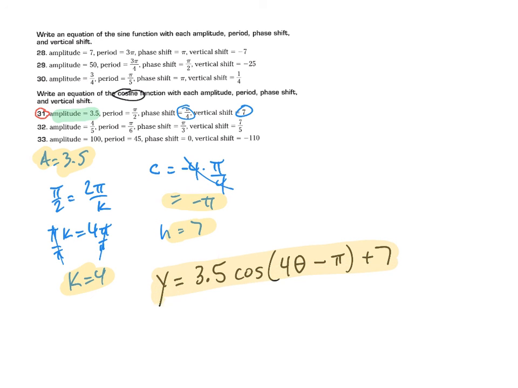So once you get the hang of this thing, there's not much to do. The two calculations are finding k and c. You have to do a little math on those. You're given A and h. So your job then will be to try and finish 29, 30, 32, and 33. I think you'll do fine, but come back with 6 equations tomorrow. You can steal the 2 I had off this video and then do the other 4 on your own.